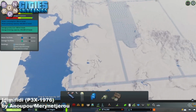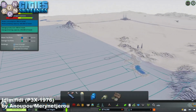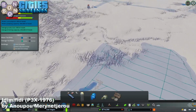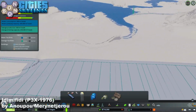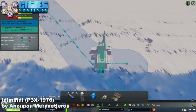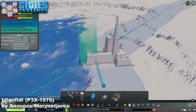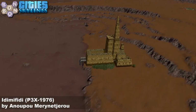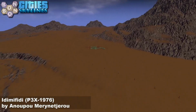Okay, water flow. I did say not to worry about the water flow because you're pretty much covered. Down here we've got a complete grid of pipes already in place, so you don't need to worry about them. There's something connected to pipes over there. We'll look at that in a minute. Don't want to spoil that too soon. And then over here, this is your sewage outlet right there, already in place underneath some kind of building. We might have a look at that in some more detail in a few minutes. Maybe not. We'll decide. But it certainly looks the part. It's not everybody's favourite factory. It might be everybody's favourite sewage outlet, though.